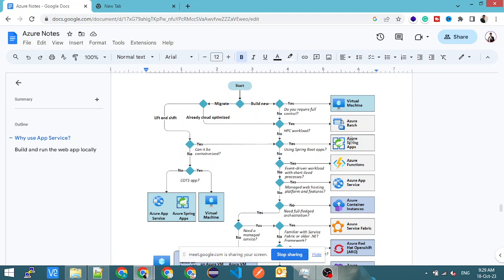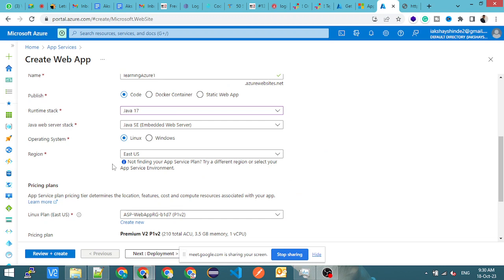Of course it has more features, it has really nice support for Spring applications, but as of now, since we're learning, my goal is to help you understand Azure app service, not Azure Spring Apps, to help you understand the concept of Azure app service in depth. That is what we are working on right now. Okay, so let's go. We can choose between the VMs.